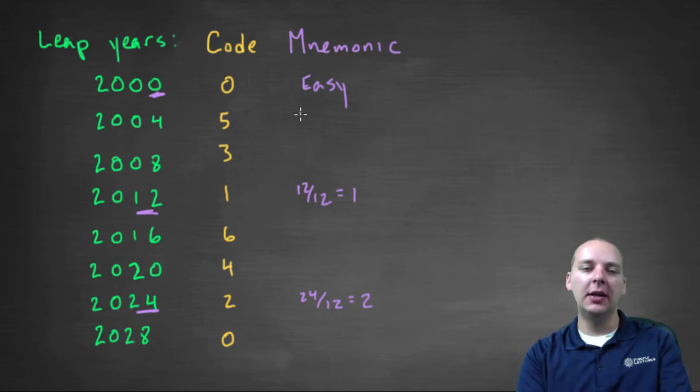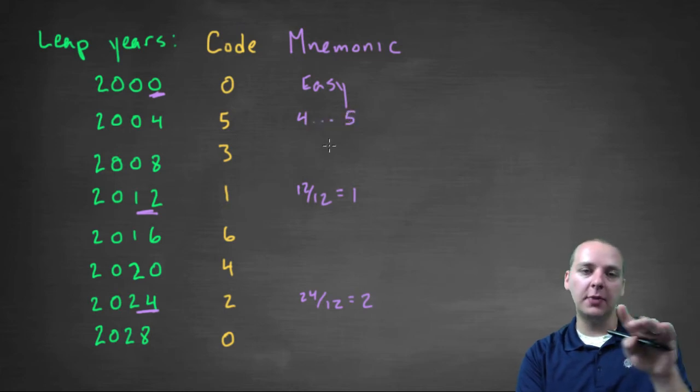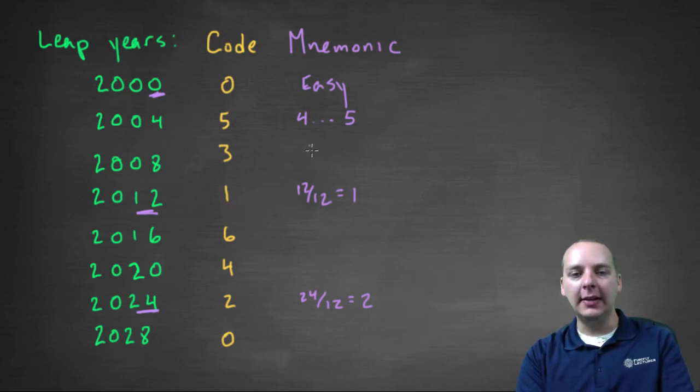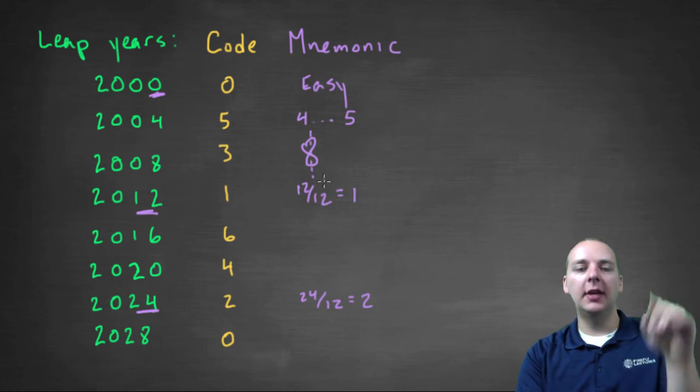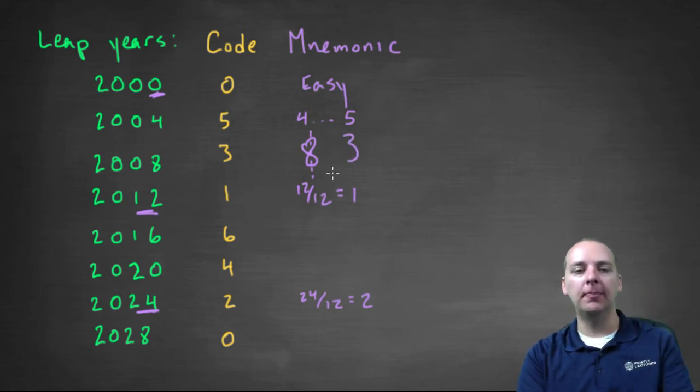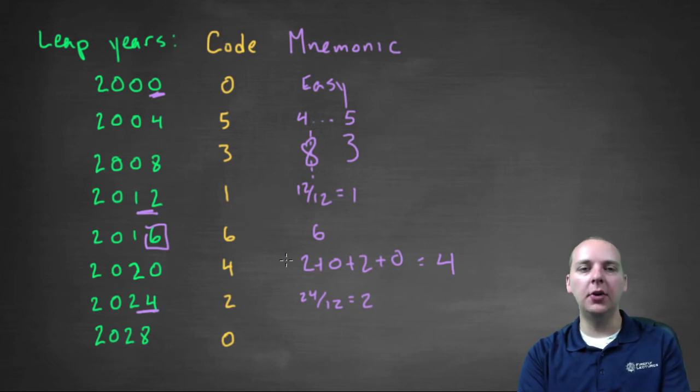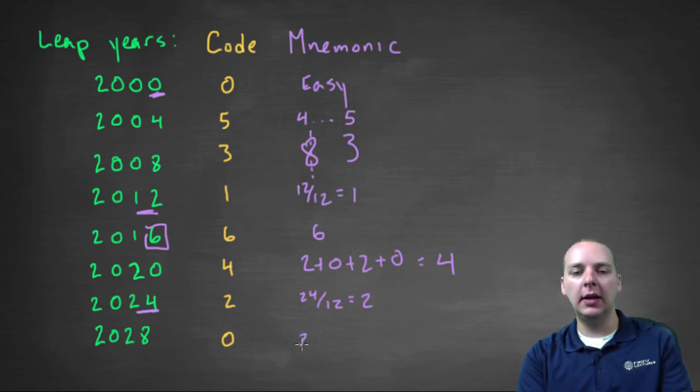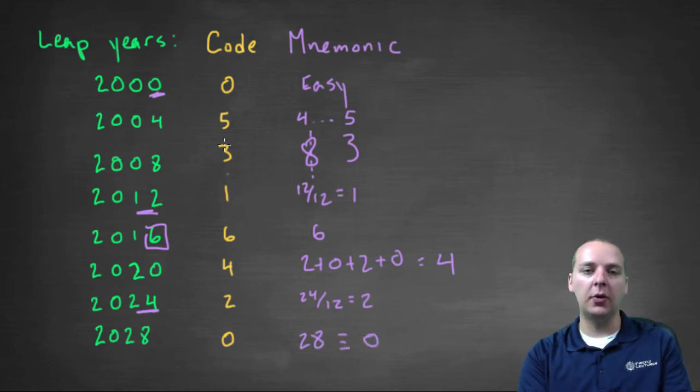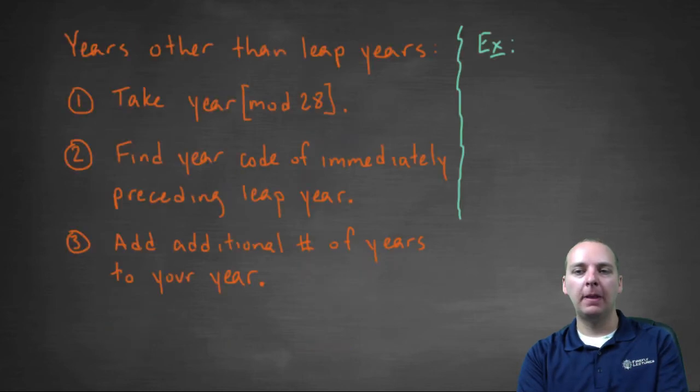Okay, now let's fill in the rest. Two thousand four is five, that's maybe not a great mnemonic, but five comes after four, two thousand four, four then five. The eight, here's a nice little memory tool for the eight, if you take a number eight and slice it, half of it looks like a three, it's like half of an eight, so you see two thousand eight, you get a three. Two thousand sixteen ends in a six, so year code is six. Two thousand twenty, two plus zero plus two plus zero, if you add up the digits in the actual year. And obviously, there's no mathematics behind these mnemonics, there's simply mnemonics just to help you remember the year codes. And then two thousand twenty-eight, modulo twenty-eight would be back equivalent to zero again.